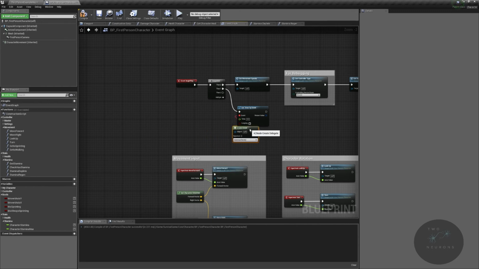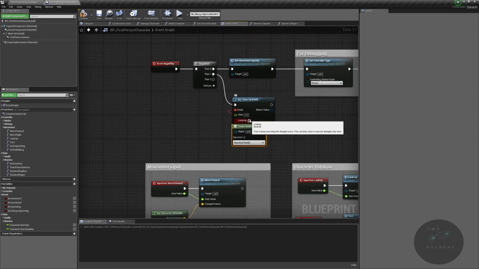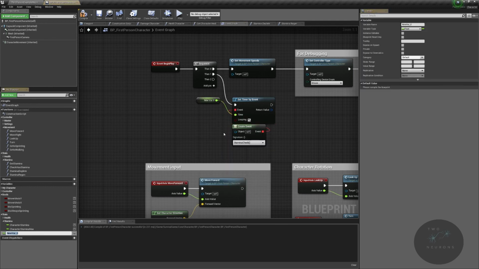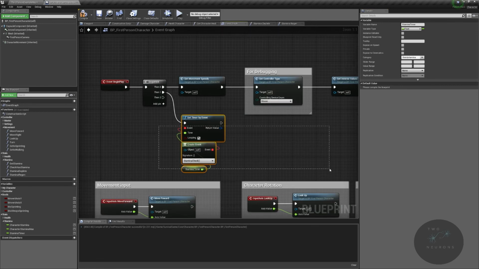Oh, it's the first one there. That's why I can't see it. It's going to be looping, and I am going to set this to loop every 0.1 second. Now, even though I've just done that, I am going to promote this to a variable just so I have a stamina timer so I can change that value if I need to down the road and only have to worry about it once. I will put this into the same category as the other things related to stamina, so stats stamina.